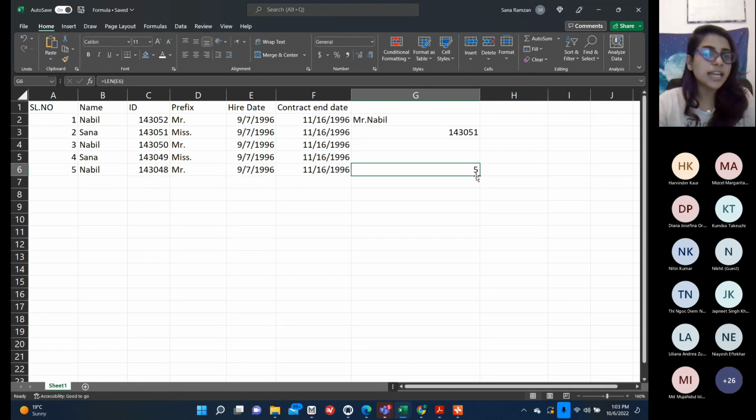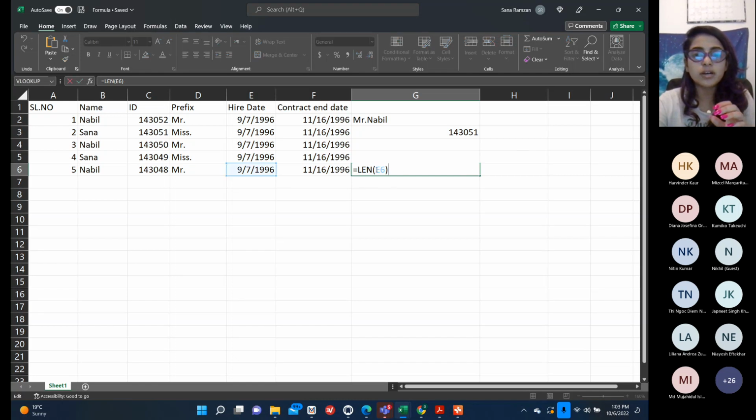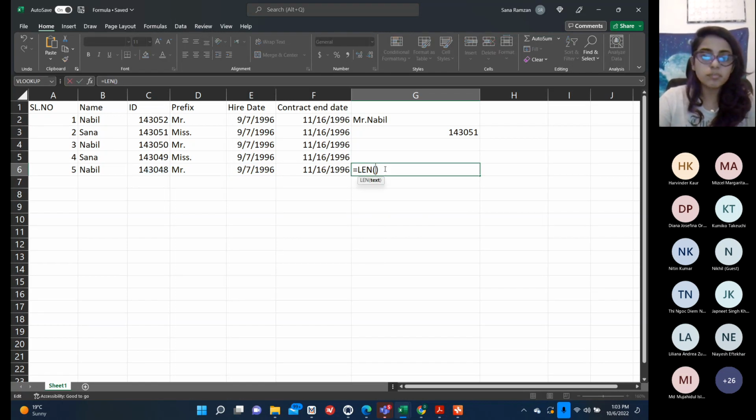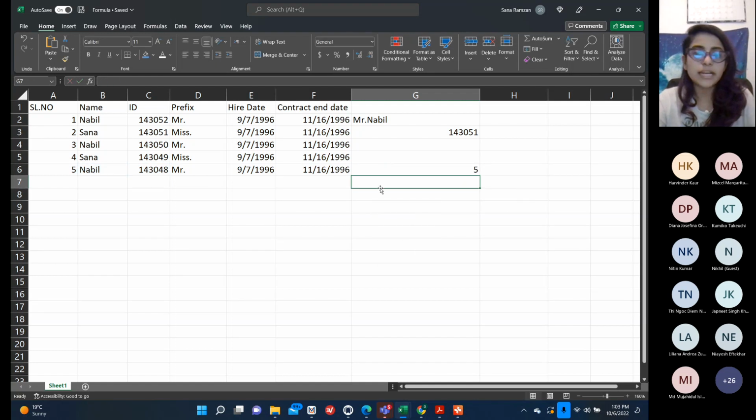Okay, so this is a date. That's why that is happening. It's not recognizing it as the slash marks and another number. But for example, if I take a normal number, let's say I take this, it will take 6. Okay, one more. Let me take B6 and it will give me 5. So since this is a date format, that's why it is not recognizing all the characters.